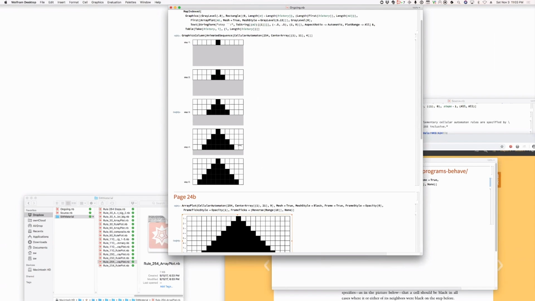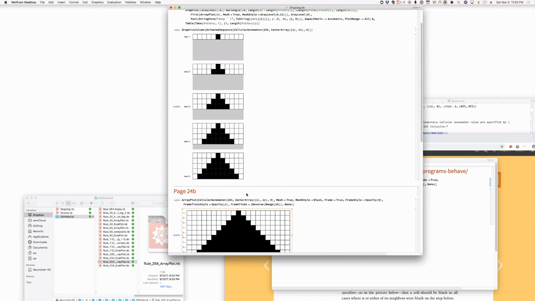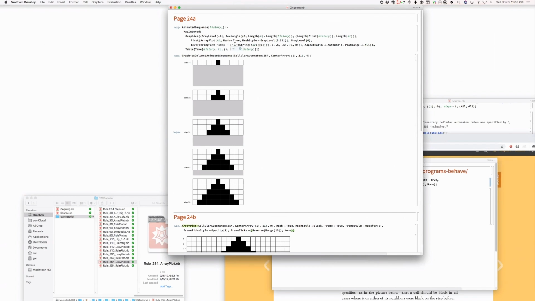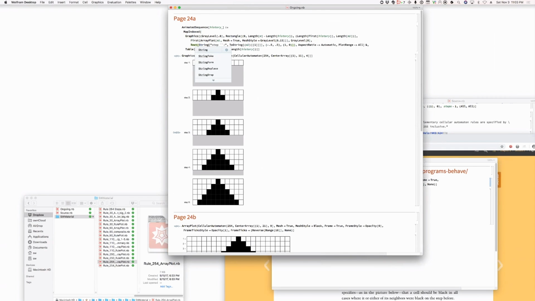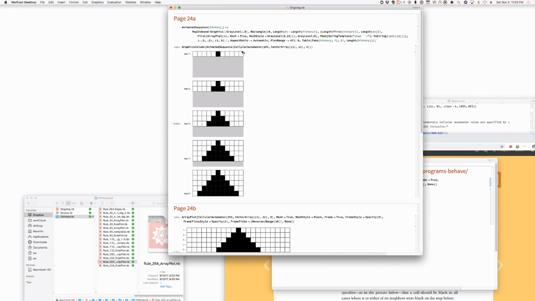So now we want to say here, instead of just frame ticks, style, frame ticks, reverse range of 10. And we want to map onto that a thing that says, actually, I'm going to use a slightly more elegant modern version of this. I'm going to say string template of that. And instead of saying toString of this, I don't need to do that.